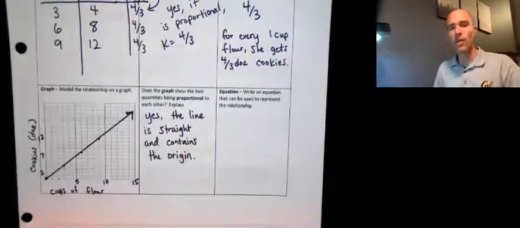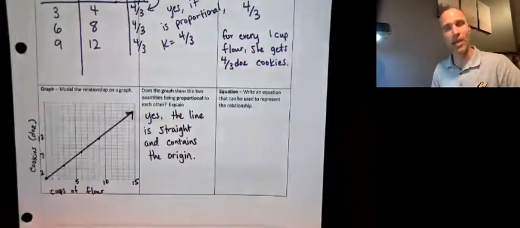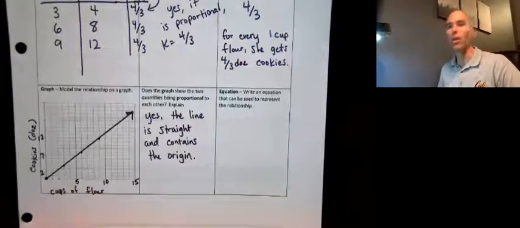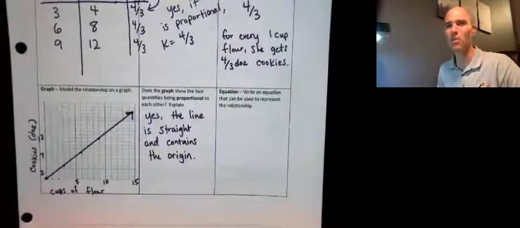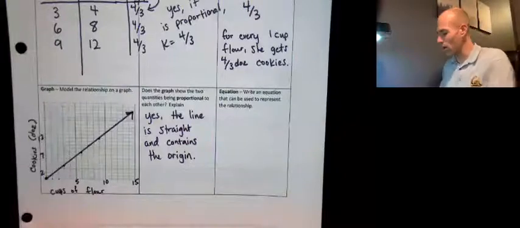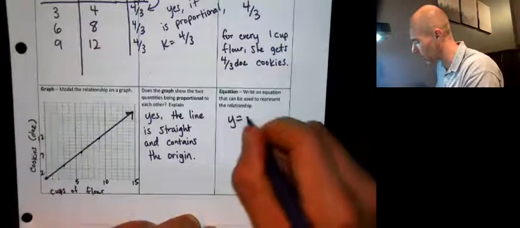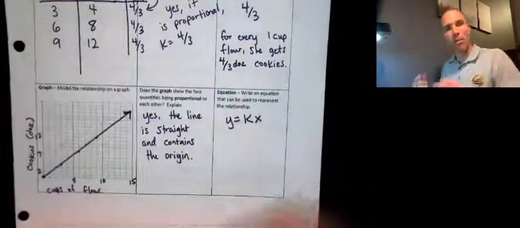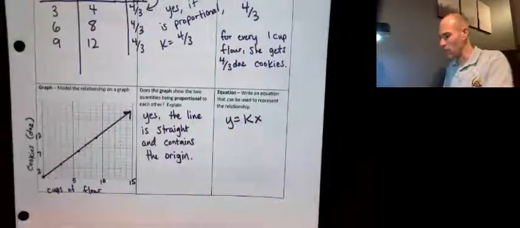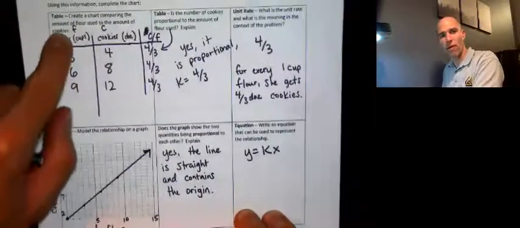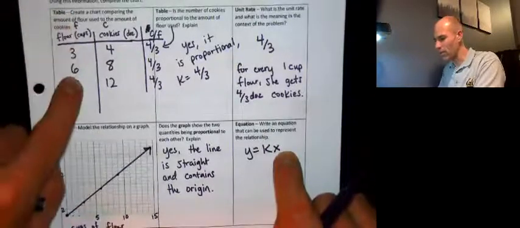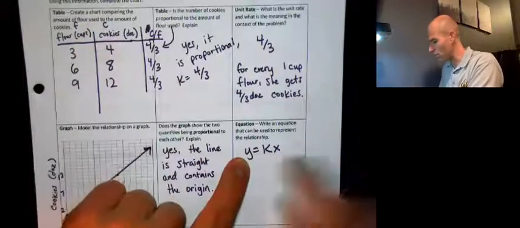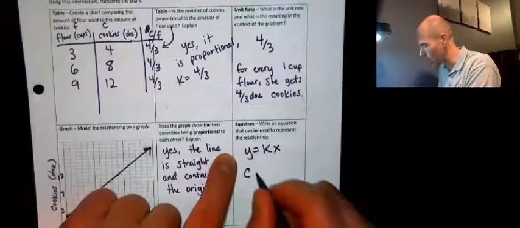Okay, and so the last thing we need is an equation that can be used to represent this relationship. You should look up on the wall right above where I normally teach from in our classroom, and you will see the general form of the equation. It says y equals kx. But remember, we have to kind of switch the letters here because I chose to use F for flour, but it's going to go where x goes in the equation, right? Because it's sort of like our x values in the table. And we're going to use C for cookies. And since it's in the y position, we'll replace it with y. So we're going to go C instead of y.